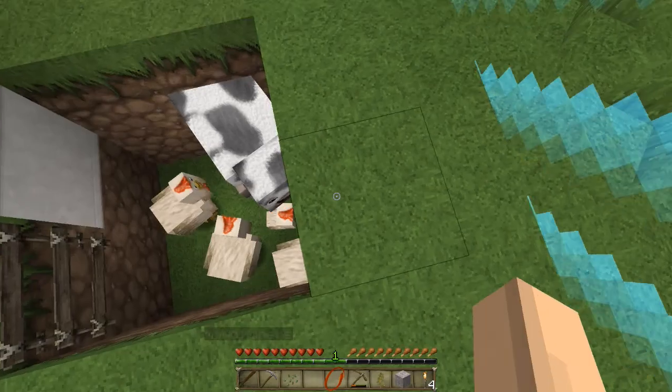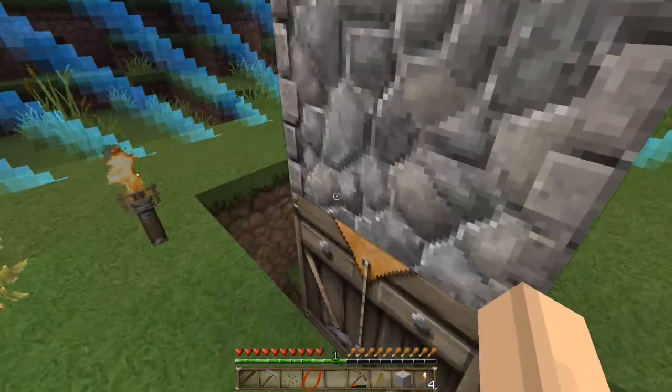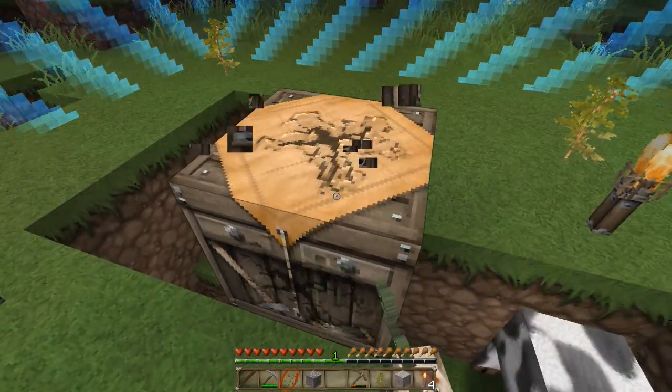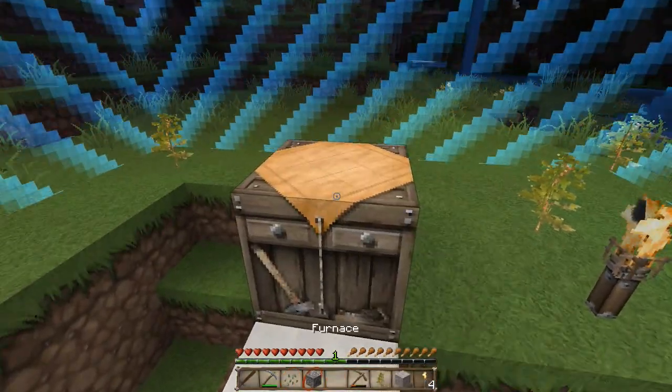Let's see. Oh, I wonder if we shouldn't be putting these on here. Do you have any iron? On the quartz, I don't think we can have them covered. Oh, because then it might not spawn anything. Yeah, just in case. We'll put it next to it.